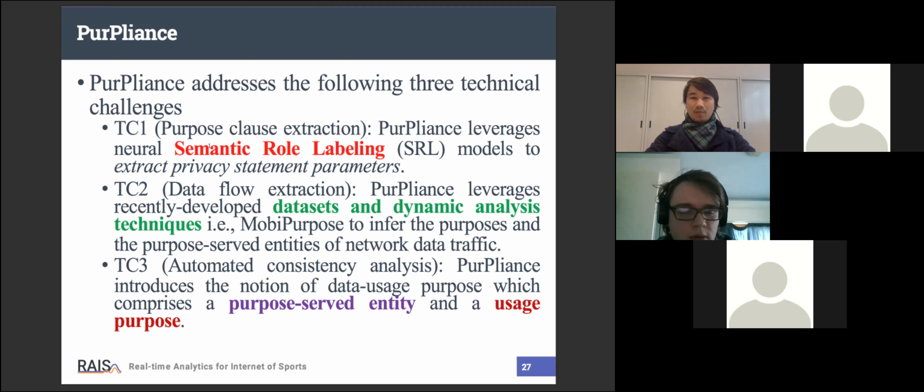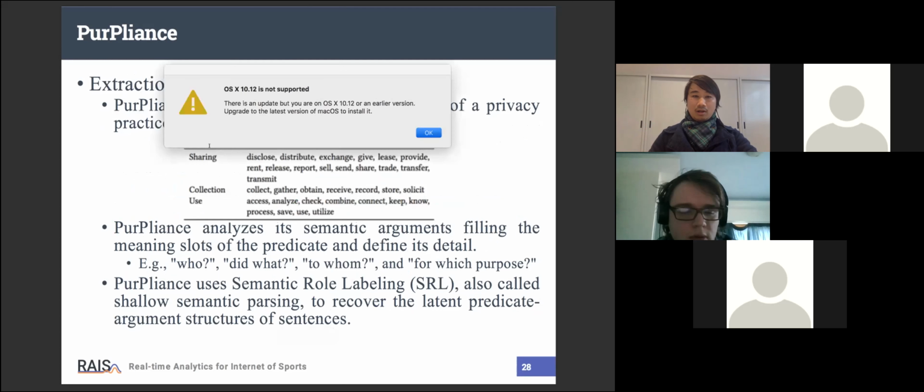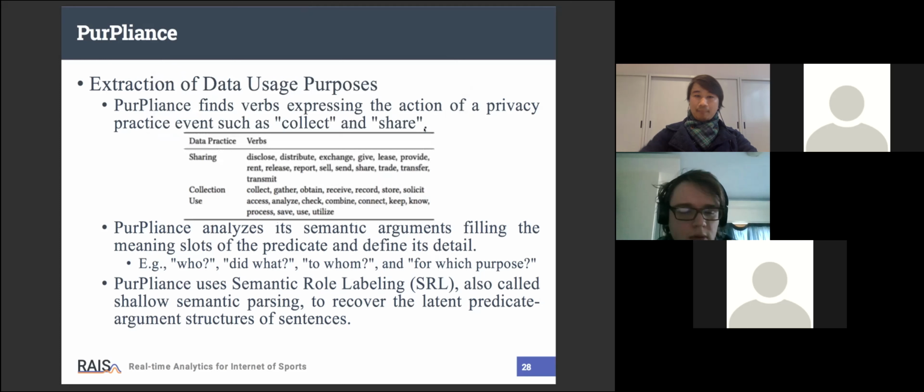I will explain how they do this in the next slide, and then they define the data flow instruction based on the dynamic analysis technique and how they can set up the data collection purpose. For the last one, they use the entity which they collect from the privacy policy, compared with the usage purpose of the dynamic analysis. So the first one, what they do for the data usage purpose.